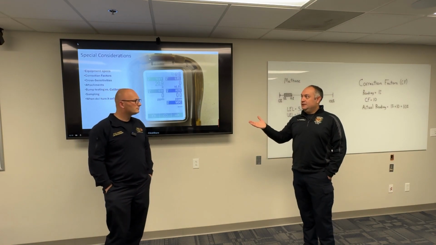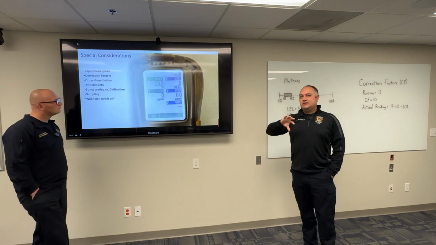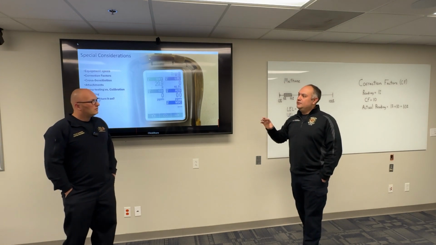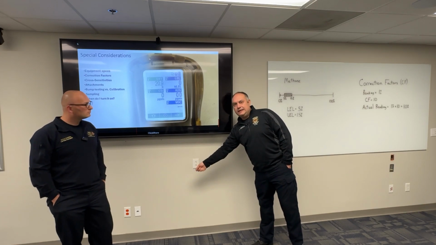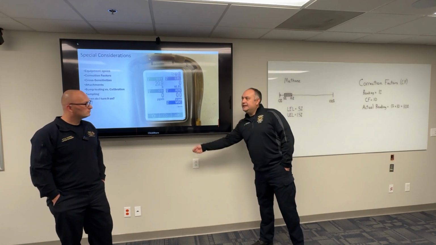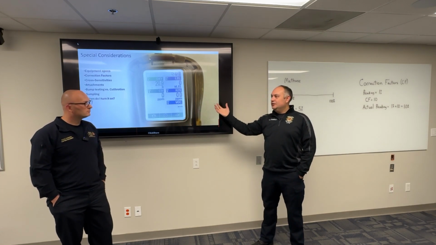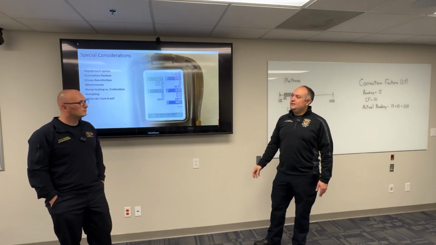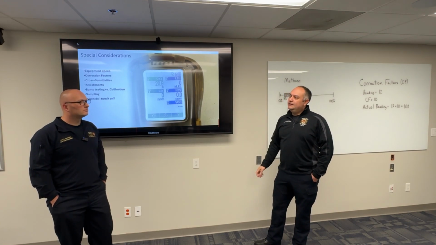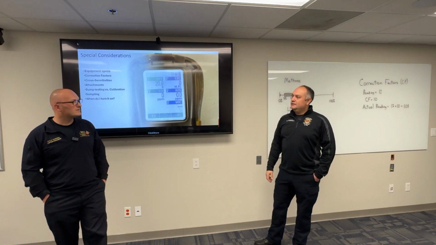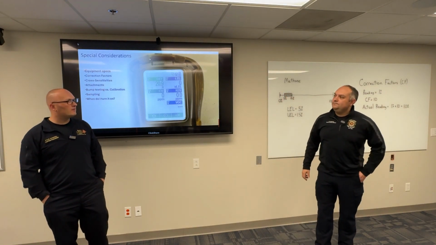Yeah. Something else I want to hit: as soon as you get to a building that has a possible compound or some kind of chemical in it, as soon as you hit the door, you can actually sample around the door. Give it a crack, and see if you can find anything around the door before you completely enter that atmosphere. It could be something like CO or whatever it is. So crack the door, go around the crack and see if you can find anything before you even put yourself in that position. Exactly, so you might find some clues there. So just go slow and methodical as we're going through this stuff.